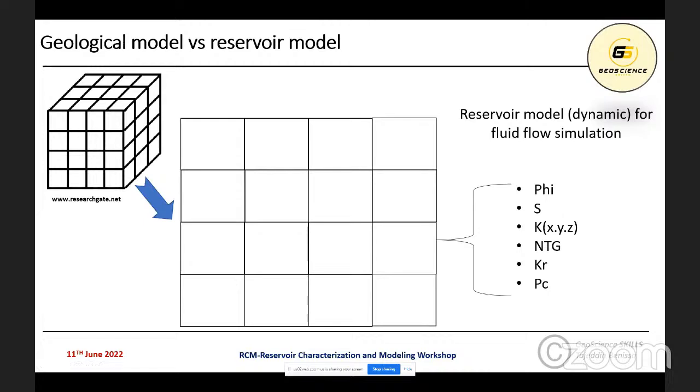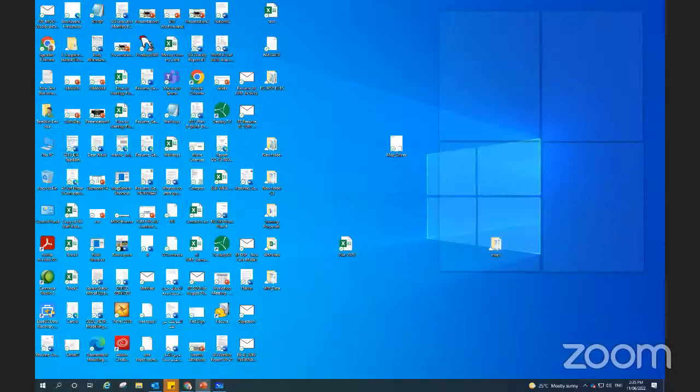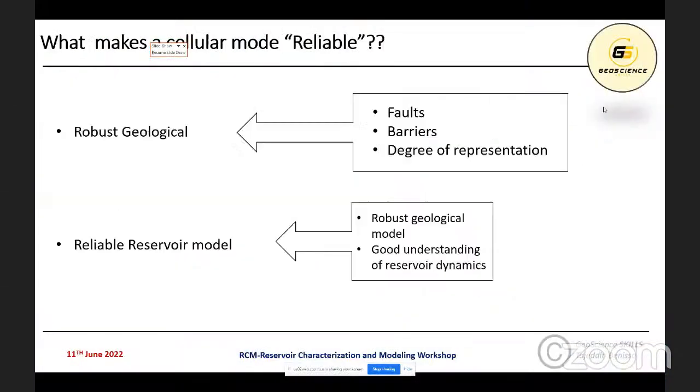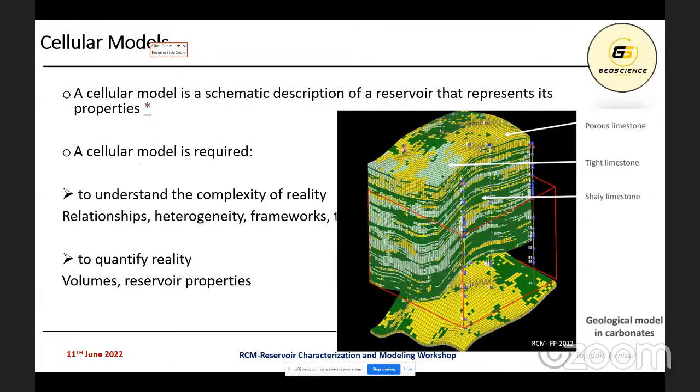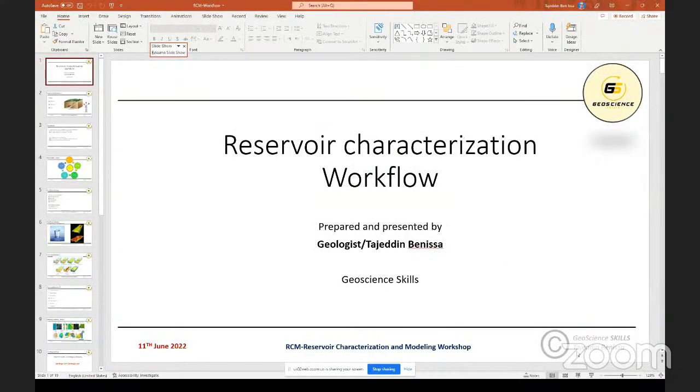Okay, let me move now to the second session, which is modeling workflow. Sorry, I'm trying to bring it to the screen.